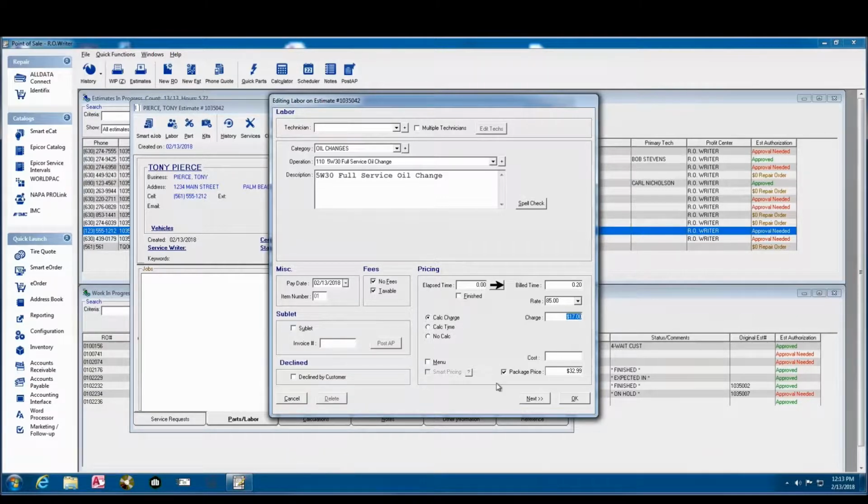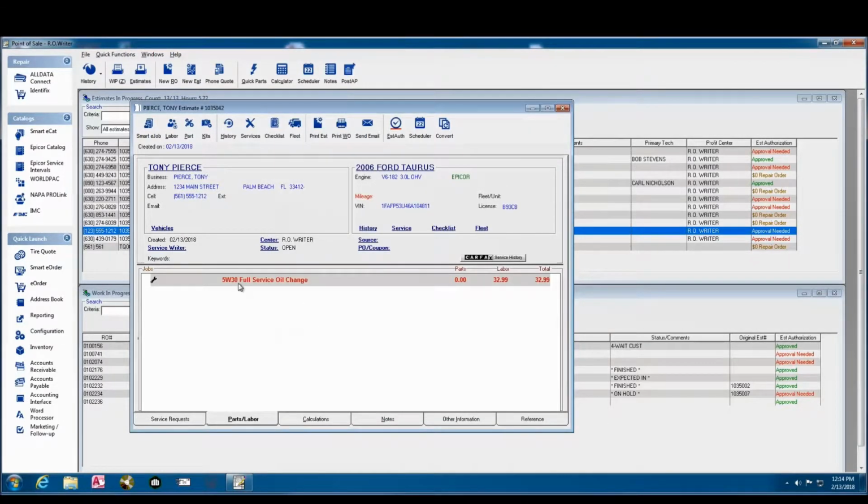to the consumer. In the far lower right-hand corner, this is what we call a package job, meaning I've got a dollar amount that I want to make sure this job comes up at, and whether I add on an oil filter that's $5 or $7 or $9, we want to make sure that it's still going to be at that $32.99 price point. So even though it says the labor charge would be $17 based upon the calculated math, in this case, the package price is going to carry the day in terms of where our pricing ends up for this particular piece. I'm going to click on OK.